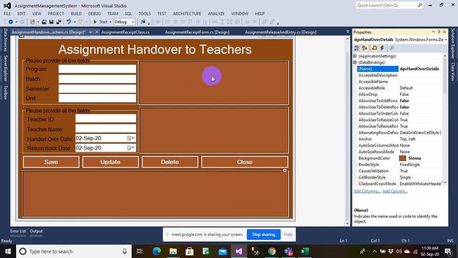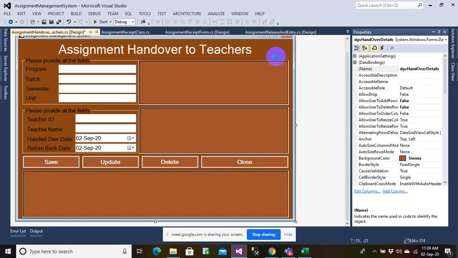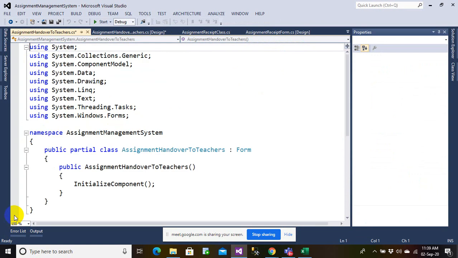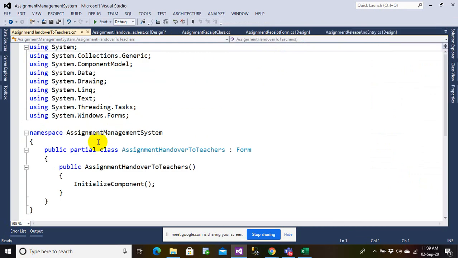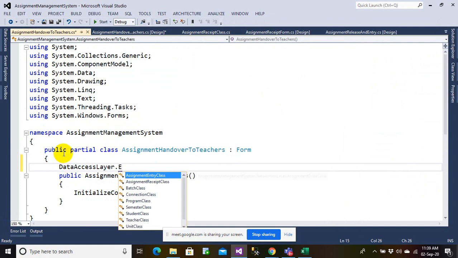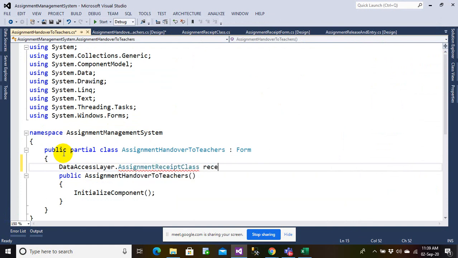Now let us try to bring all the receipt assignments on this part. So we need to call what we call a namespace. We need to call the class here, so data access layer assignment receipt class.